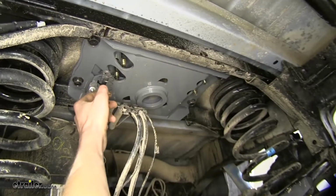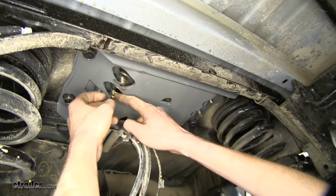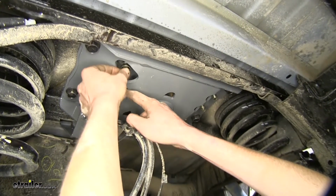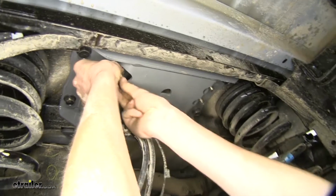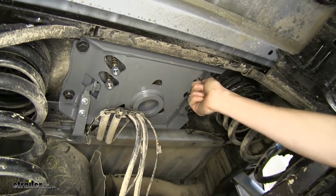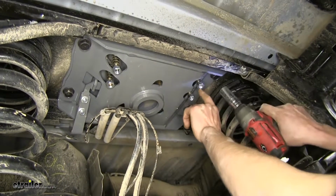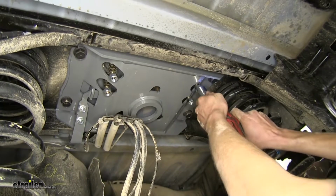All right, now we'll take our springs, slide them over our U-bolt on our safety chain loop with the big end facing towards the top of the bed, and we'll thread on our lock nut. Okay, now we'll use the 3/4 inch socket and tighten these nuts down until they're flush to the bottom of the bolt.